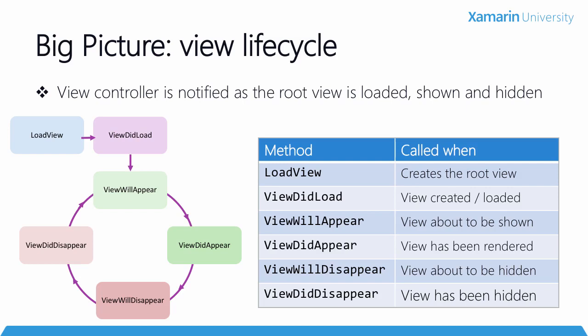And then finally you'll get a viewDidDisappear. This is a notification that our view has been disconnected from the visual tree. It's no longer the child of the UIWindow. And typically what that means is that either your app is about to end or some other view has taken its place. For example, if we navigate to a second screen, then we would see a viewWillDisappear and a viewDidDisappear for the existing view, and we would see a viewWillAppear and a viewDidAppear for the new view. All right, so you can use these notifications to kind of track when your view is present or not present as part of the visual tree itself.